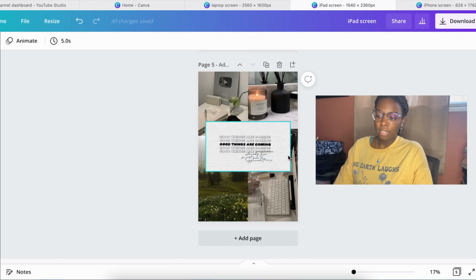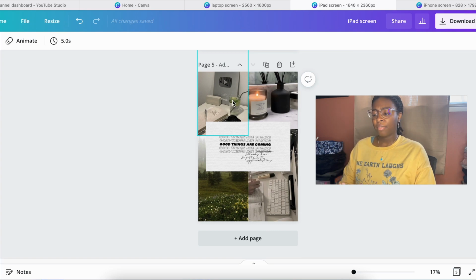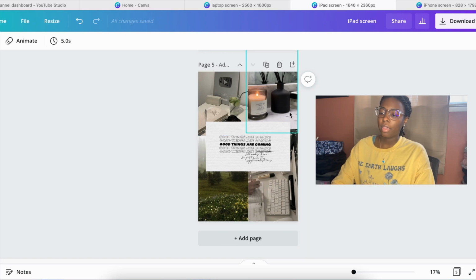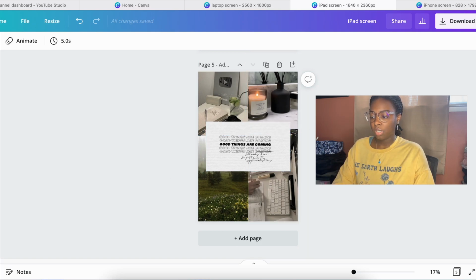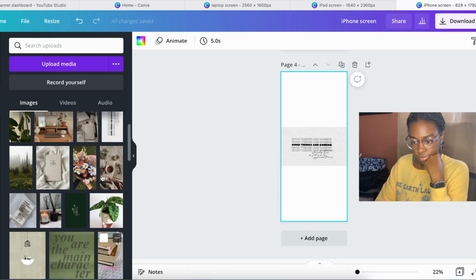For the iPad, I did the same thing. This is the main focal point, and then I just decided to make the 4 images on the corners different. At first I was going to do green, green, and then black and white, black and white. But then I just decided to make it this way so it's kind of cohesive, but also stands out in each one of its own. So now that the iPad screen is done, all we have to do is move over to the last one, which is the iPhone screen.